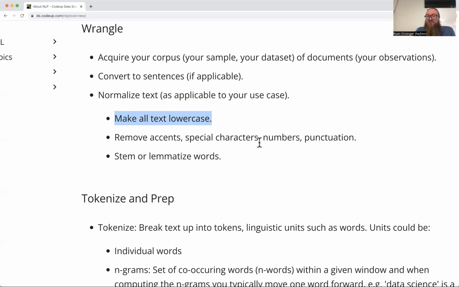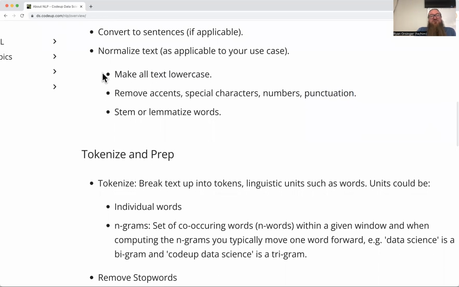Unfortunately for our friends using the Roman alphabet, but with accents, part of normalization might mean removing accents, removing some special characters. We might want, again, this is not all or nothing, we might want to remove numbers, or if we're just focused on sentiment, punctuation, although keeping in mind, exclamation points might mean something emphatic. So this isn't a one size fits all kind of situation. But generally, this is what normalization means when folks are talking about it.